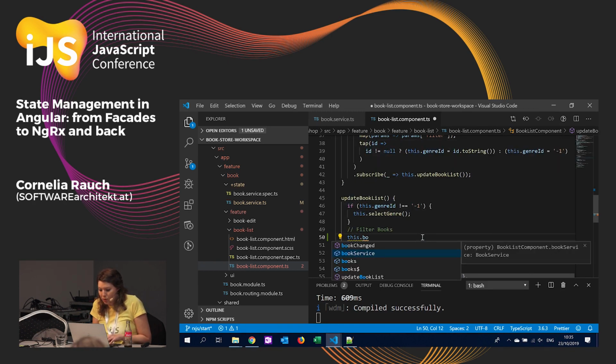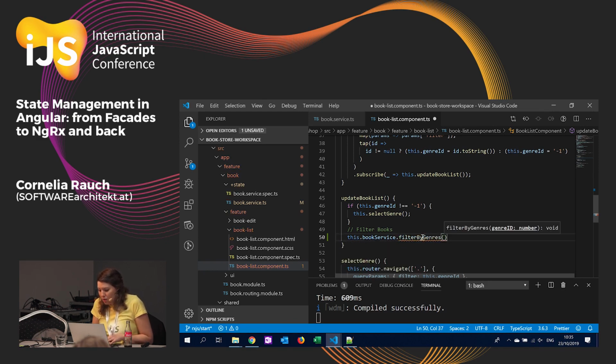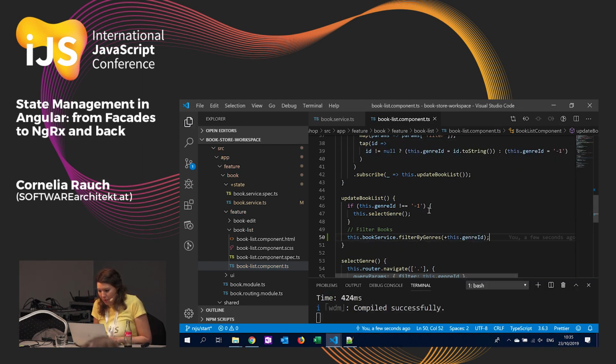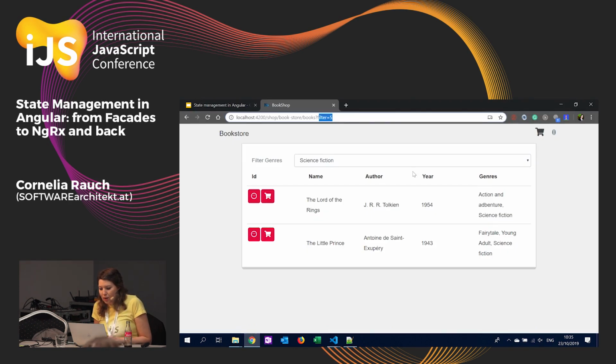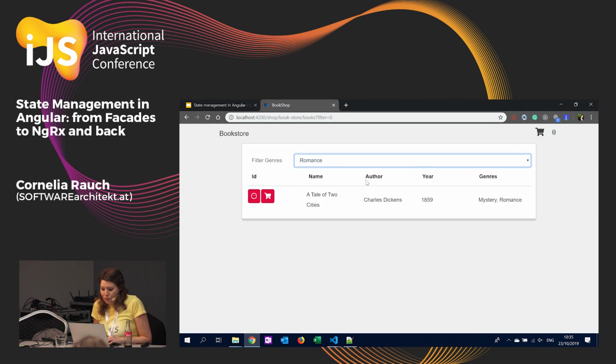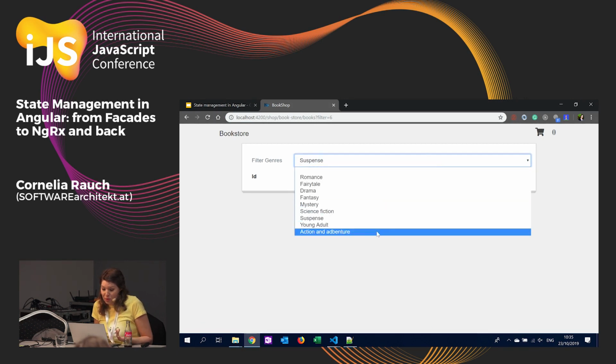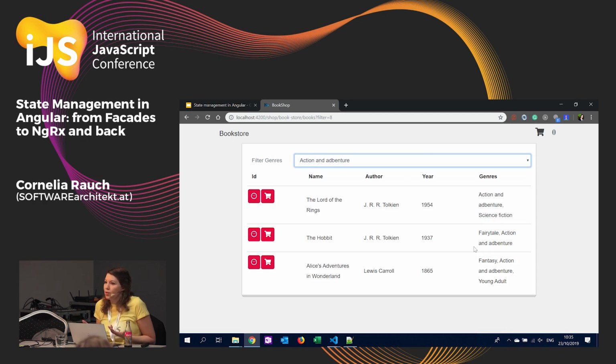So I take my book service and call the function filter by genres, and I give it the current genre ID that I'm getting from the router. If this works well, I should now be able to filter my books. So I have one book which is romance, and here I don't have any suspense books, but I have some action and adventure books. So now I have filtering implemented.